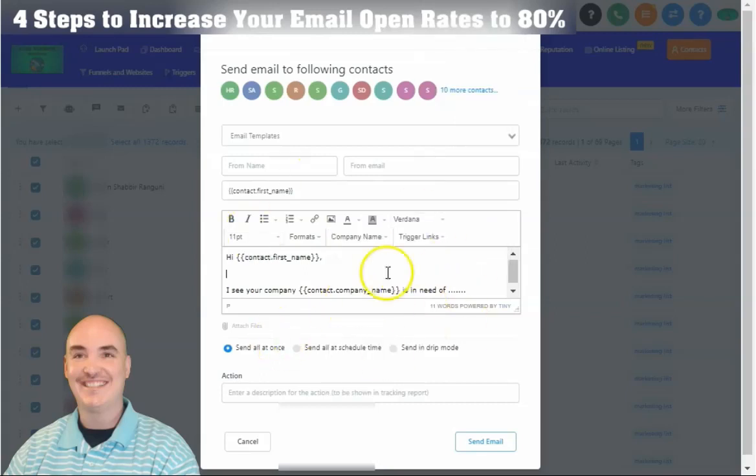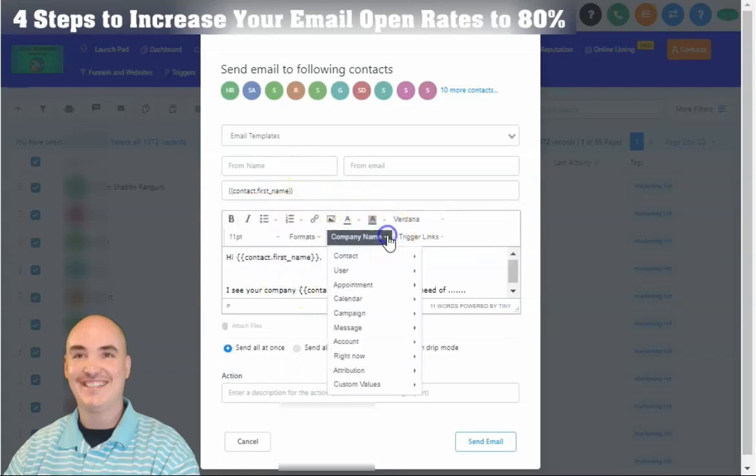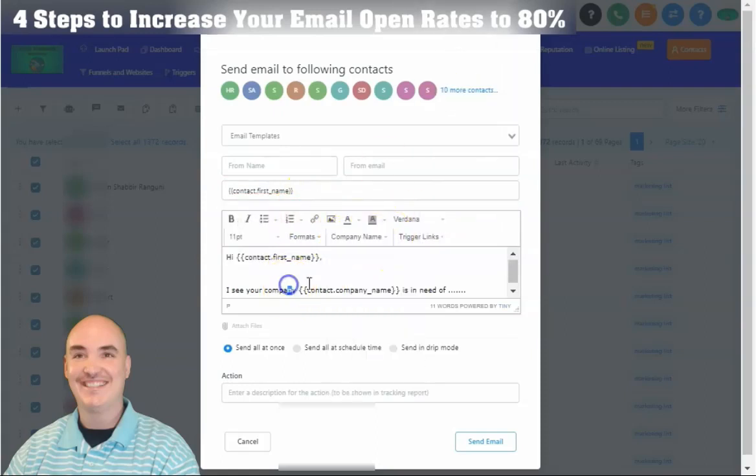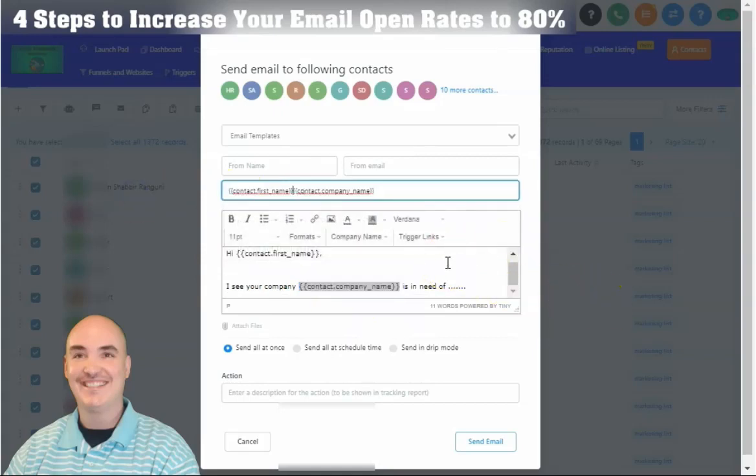So inside of your emails or your texts, it's very important to have a personalized subject line, whether you are sending their first name or their company name. So you can have their company name inside the subject line. And so you can say, first name, is your company still needing more leads? Now, the great thing is you can send out 1,000 emails, and out of those 1,000 emails, every single name and every single company name is going to be different. So it's going to be personalized to them, and they're like, oh, wow, they know I'm still looking for this, or I'm still looking for that.